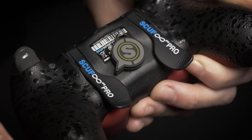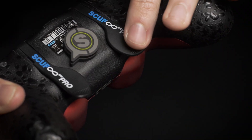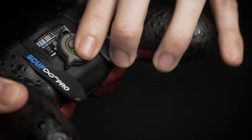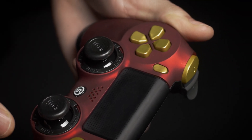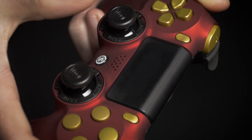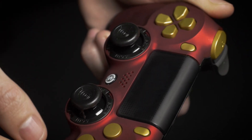When using our EMR technology, the first thing you want to do is place the EMR tool on the back of your Infinity 4PS Pro. Next, hold down the desired paddle that you want to swap with a face button on the front of the controller. While still holding down the paddle on the back, you can choose any of the face buttons, including left and right on the directional pad.